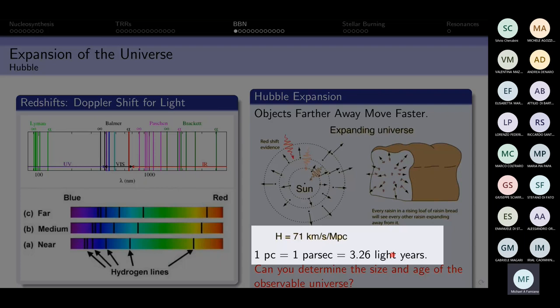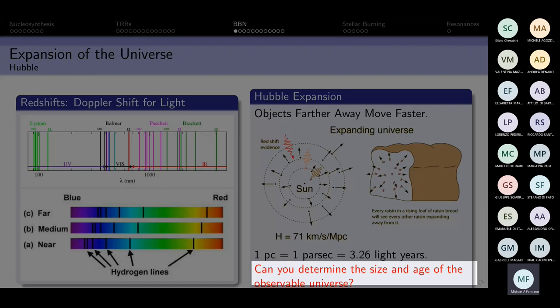And I always have to look this number up, by the way, because the astronomers, they know this, and they always say parsecs. It's like they say X, Y, and Z. It means different than what we say X, Y, and Z. I like to think in light years because it makes sense to me, but we'll talk about it. It really is a historical measurement, why we do that. So homework question for you. Can you determine the size and age of the observable universe? Okay, so think about that. See if you can do that when you go home.